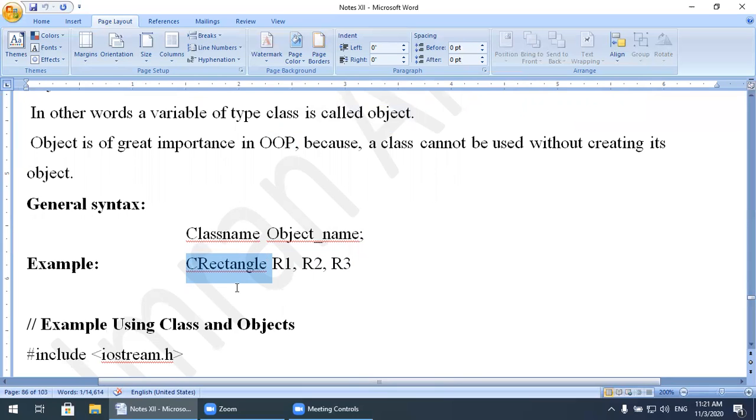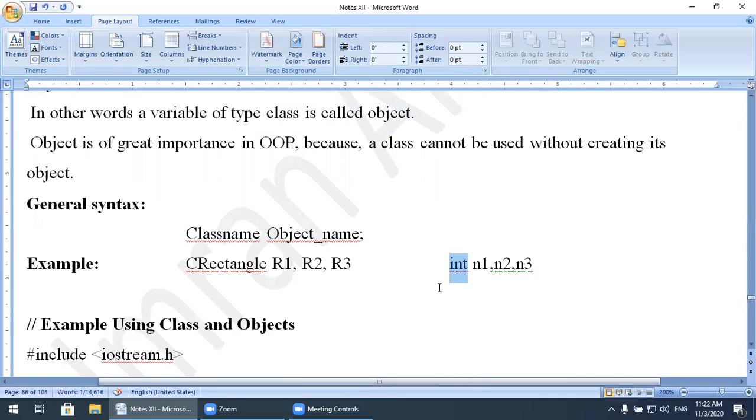Keep in mind, in the declaration of simple variables, which we were using like int n1, n2, n3, n1, n2, and n3 were the three variables. N1, N2, N3 are three variables of data type integer. I told you in the previous lectures that integer, float, character, double, long, and all of these are data types. So data types are, you can say, built-in class names.